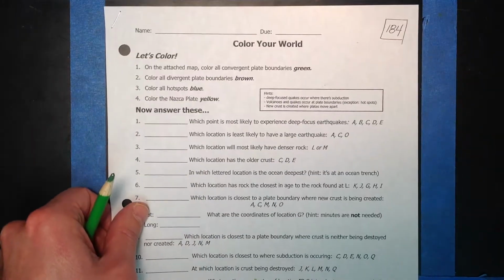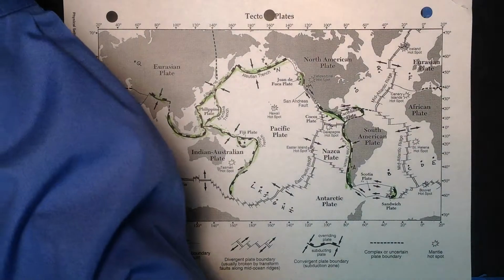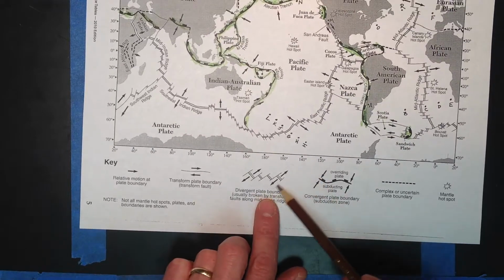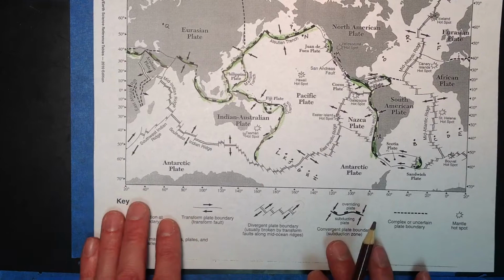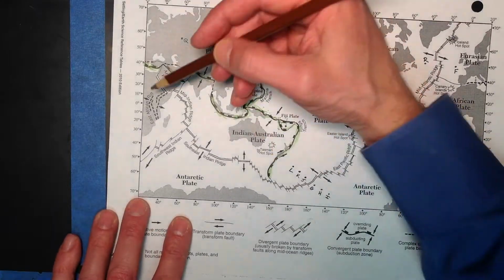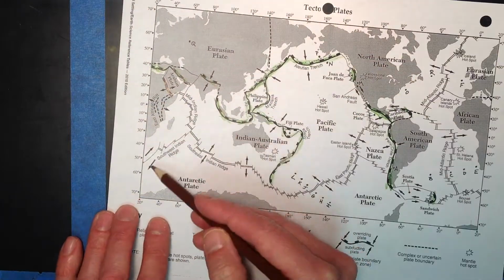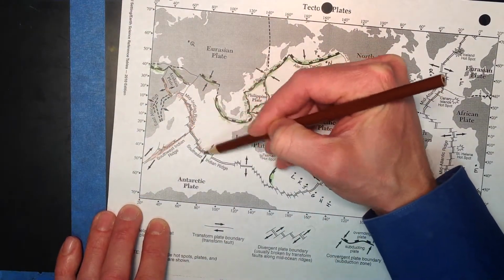to color all divergent plate boundaries brown. So if I get some brown here, and then divergent is this. This is the symbol for divergent. Arrows moving apart. That's a key part here. Divergent plate boundaries move apart. You use that as a hint if you ever sort of forget. And this kind of shows it right here. Okay, the arrows are going apart, and then really it's kind of this, and it's this section here. There's a lot of it.